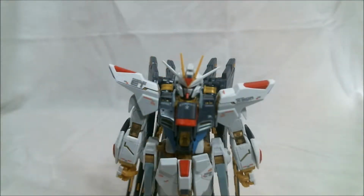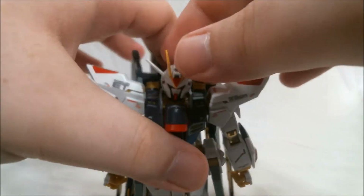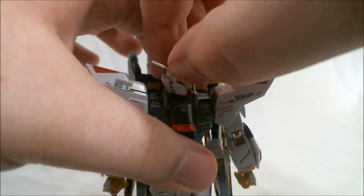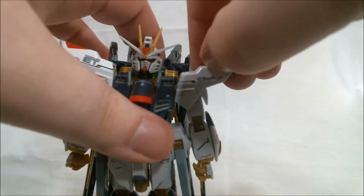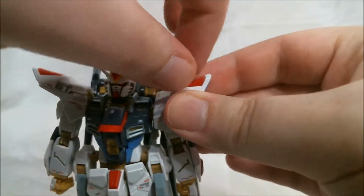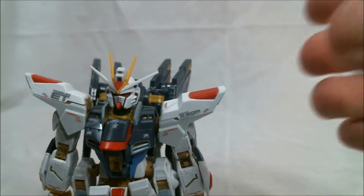Now for the poseability, and this guy actually has quite a lot, though at this point it's rather expected for these Real Grades. So for starters, the head can move back and forth, side to side, and turn at the head, and move back and forth at the torso. Shoulder armor can move up and down. This little red panel can also move, though it's a little tricky to do. Sometimes you need a bit of X-Acto help.